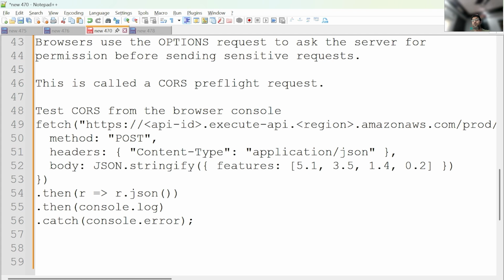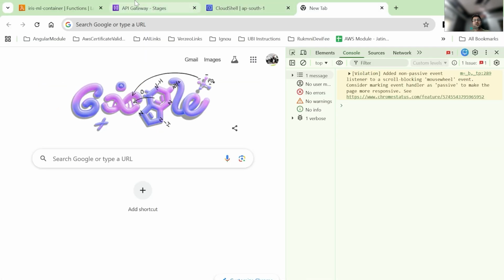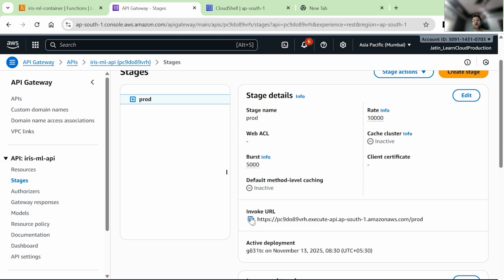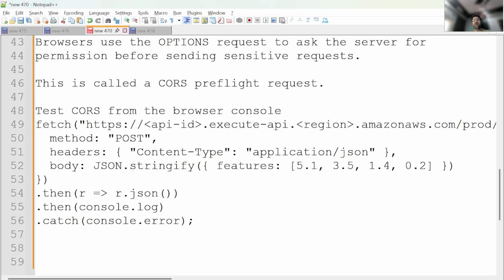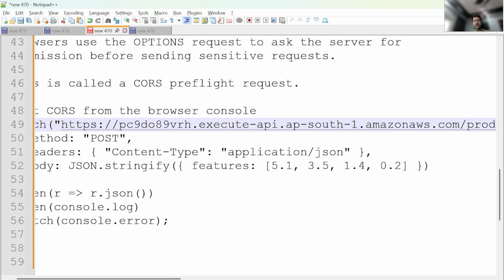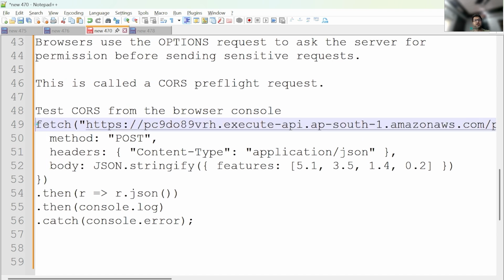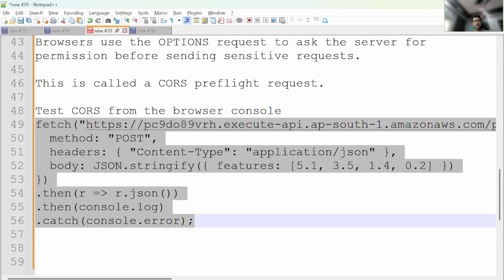Obviously, don't forget to replace your API endpoint here. Let me do that. I will be coming back, and this is my invoke URL, the updated URL, meaning the URL with the updated changes you have made here. Let's replace it, and now try to send this request from your console.